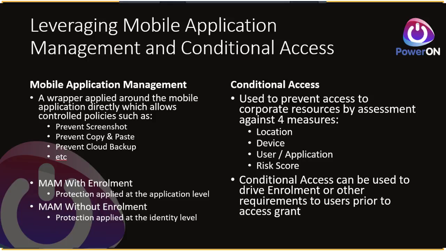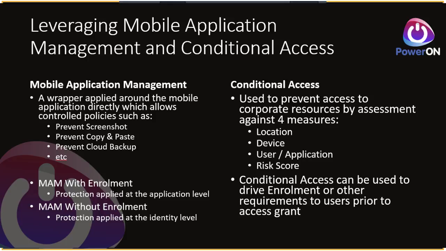So as I said earlier, we've got two different types of enrollment. We have MAM without enrollment. So how do I explain this to you guys? It's mobile application management without the need for enrollment. So the way that this essentially works is when I go to access my corporate data, I do not have to be enrolled in mobile device management. Now, the great benefit of this is more around the BYOD estate, because I'll talk about the two scenarios. I have a corporate estate and I have a personal estate.